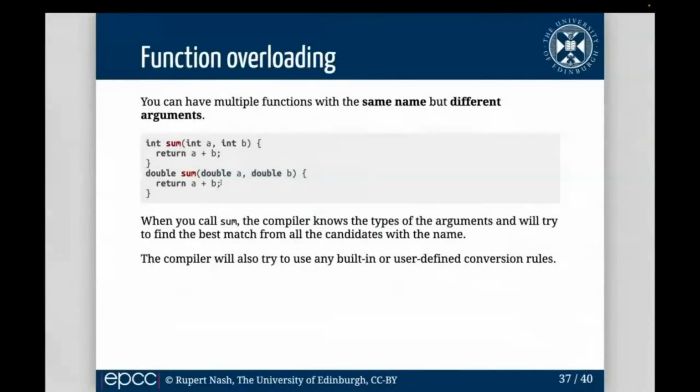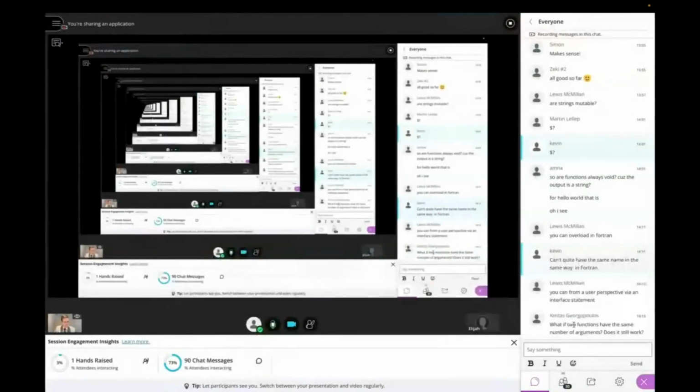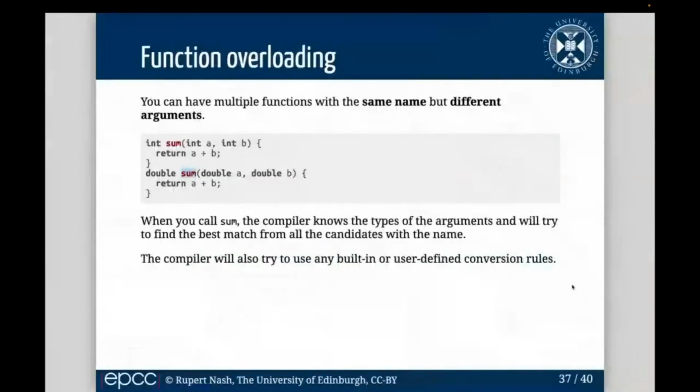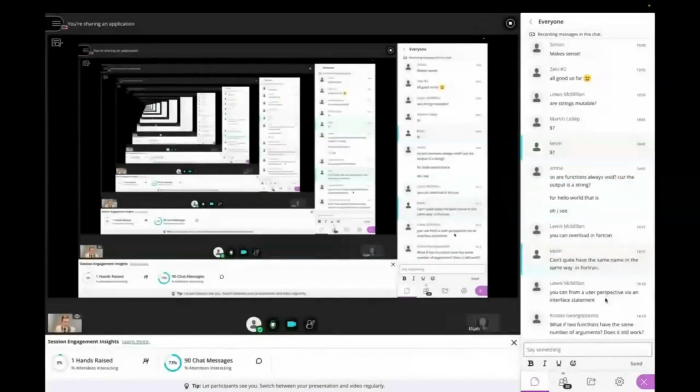So you can even create another sum function which has an integer a and a double b. That is not redundant with any argument list here, so it's fine. And you can have the opposite. You can create a fourth version of that function, which would take a double a and an integer b. And then in your function body, you would do the calculation of how to add a double and an integer together. But that's perfectly allowed. So it still works, yes. Function overloading, any question about it? That for C programmers can be a bit daunting.